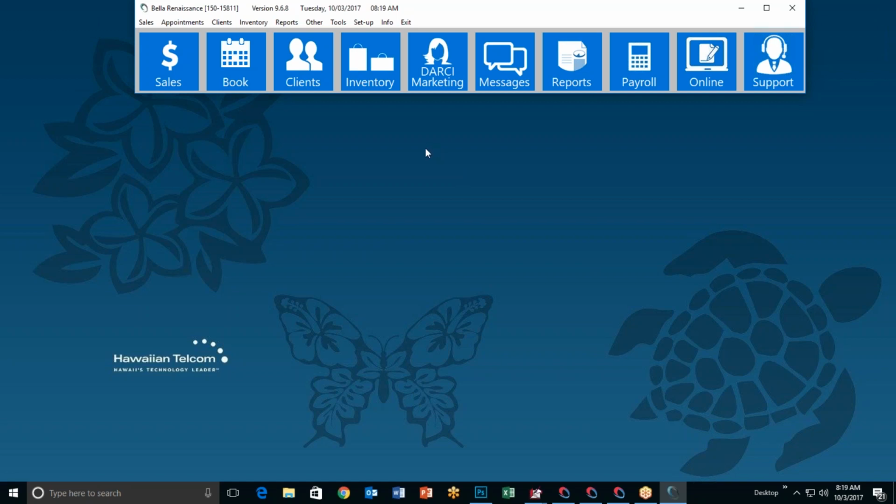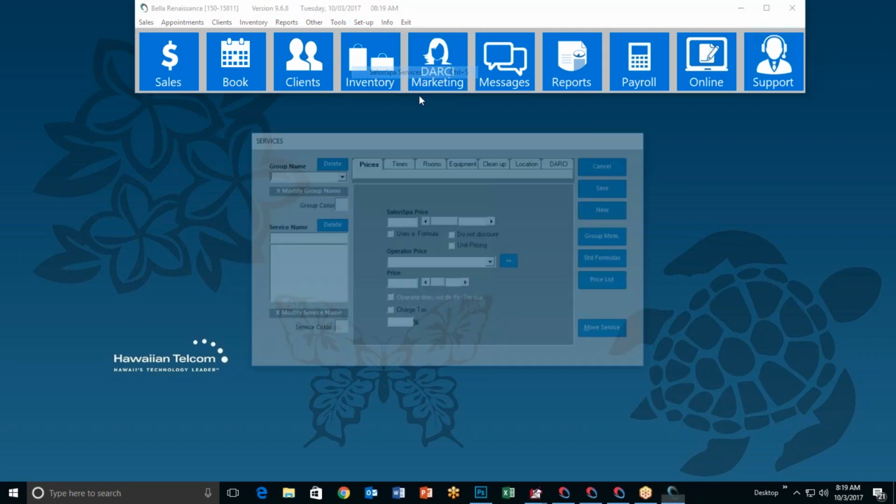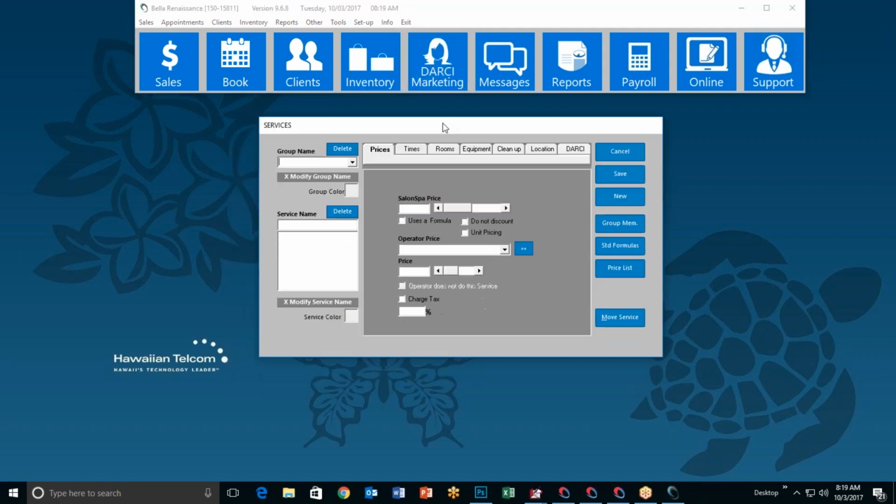I'm going to go ahead now and say we're going to add or look up a service. So I can go to Setup, and then from Setup, I go to my Salon and Spa Services. Now on yours, it may say something different. It may say Salon Services or Spa Services or Doctor Sessions. It really could say anything based on the designators that were put in when it was first installed. But I'm going to click on Salon and Spa Services, and that brings up this window.